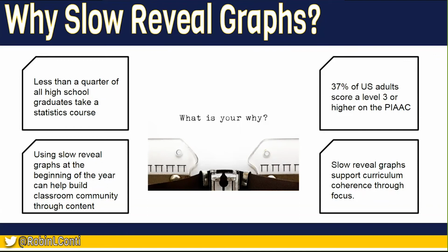The average score for a US adult was 255, putting them solidly in the level 2 range. Only 37% of adults are level 3 or higher. PIAAC describes level 3 questions as: tasks at this level require the respondent to understand mathematical information that may be less explicit, embedded in contexts that are not always familiar, and represented in more complex ways. Tasks require several steps and may involve the choice of problem-solving strategies and relevant processes.